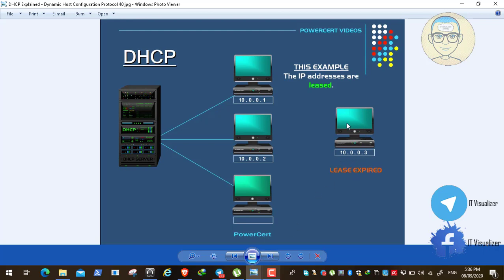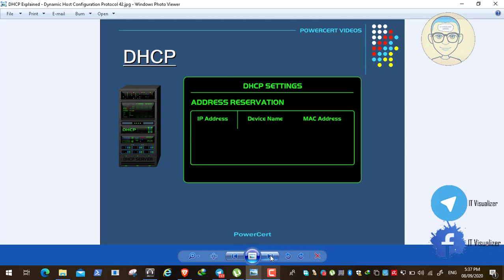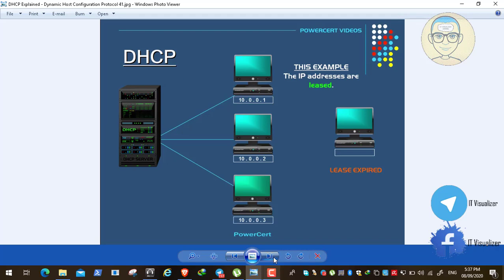After the machine is powered off for 8 hours, the lease time will expire, so this IP will be detached from this PC and get back to the IP address pool of the DHCP, and it can distribute it again. This is why we use the lease option.